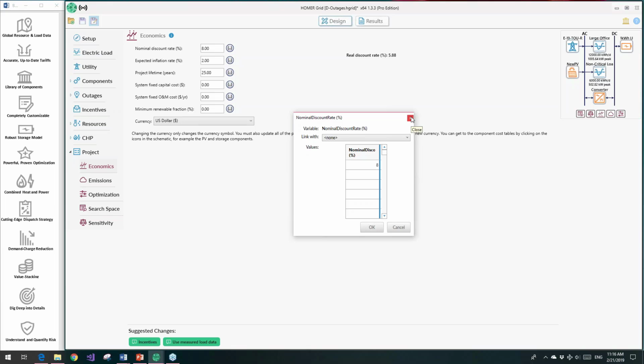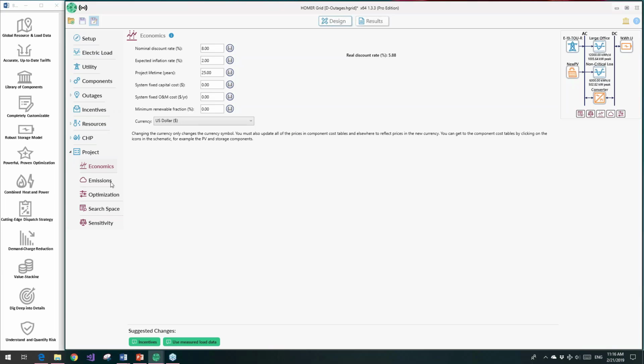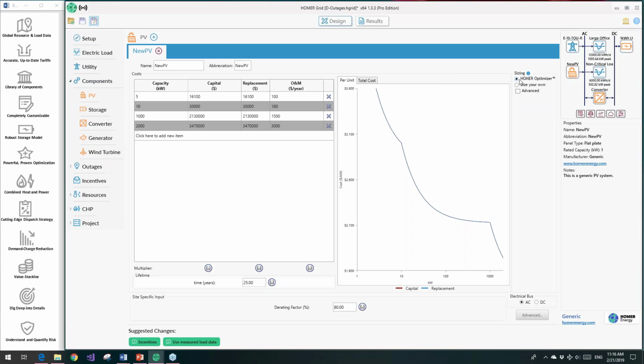A next most problematic thing that slows things down quite a bit is the search spaces. The HOMER Optimizer is a great tool which efficiently calculates the different sizes. If you list out 100 different search space options, that's going to be a very slow process, so the optimizer will be preferable to that.